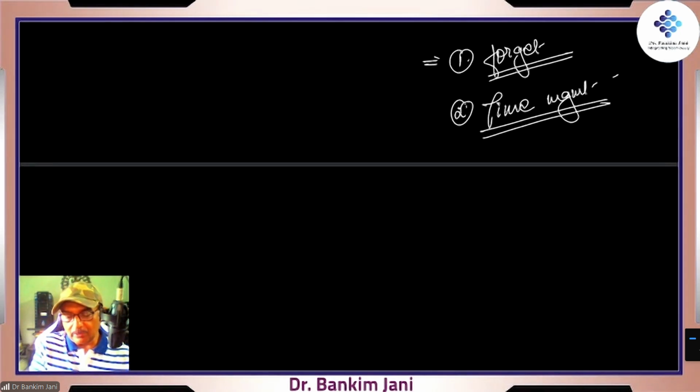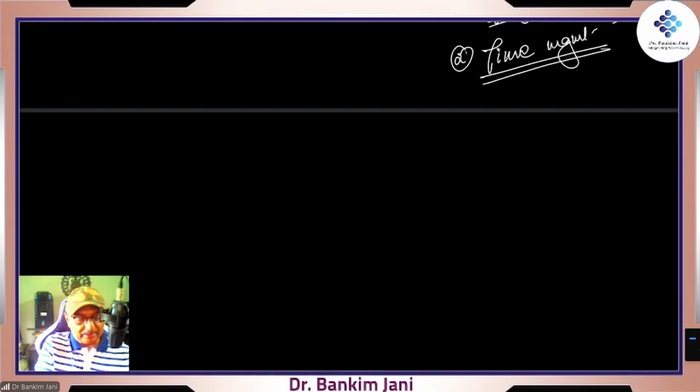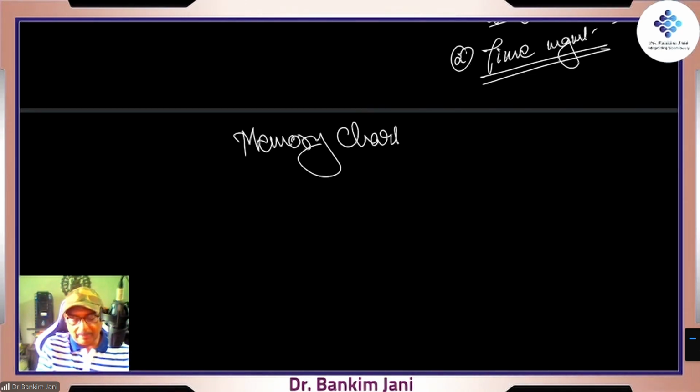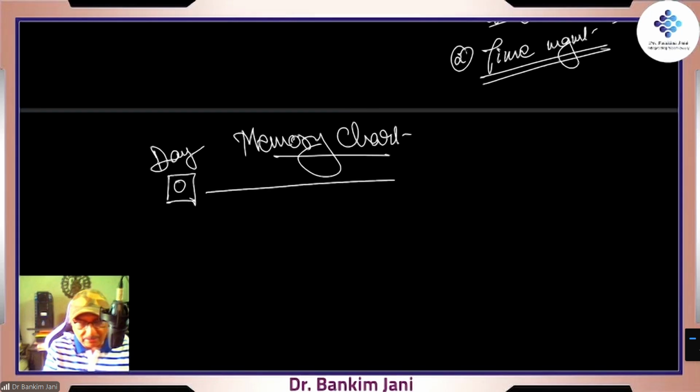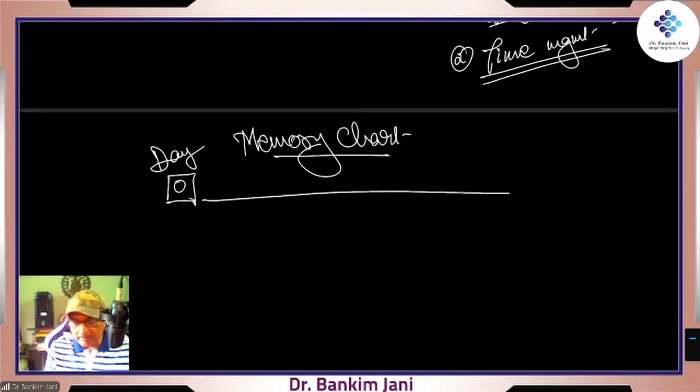Regarding how to remember the subject, there is no big rocket science. Just follow this memory chart. Memory chart means whatever you learn today, this is called day 0. Whatever you learn today, if you don't revise it within 24 hours, you'll lose a minimum of 40% of the stuff. This is a big mistake: at times we study a topic in the library, don't revise it, and after 2-3 days when someone asks a question, you find it so difficult.